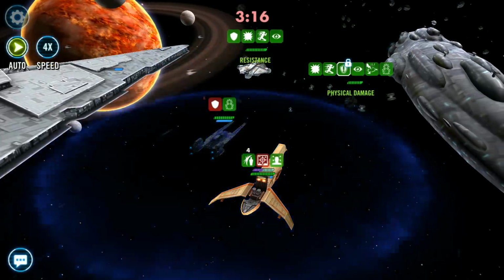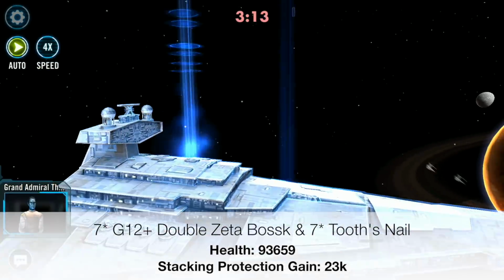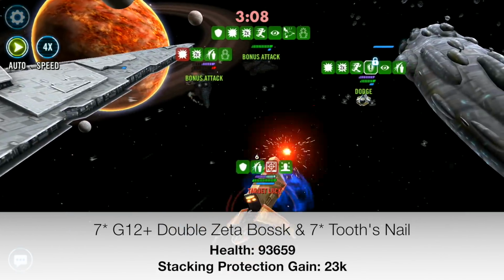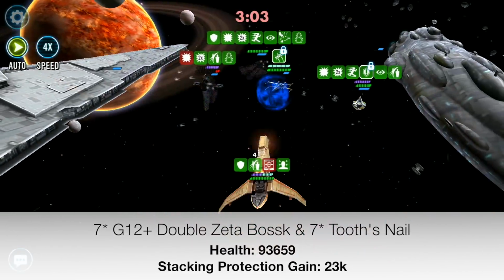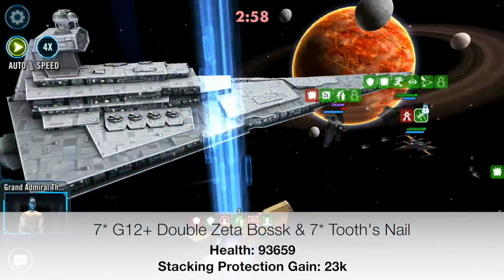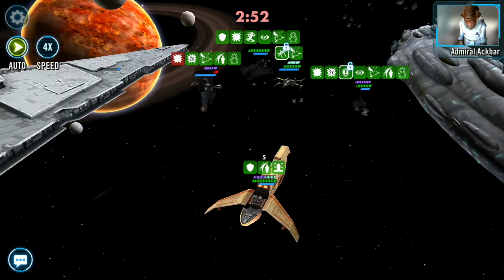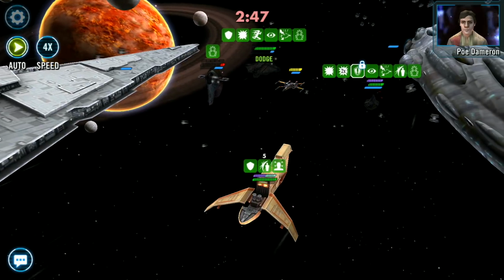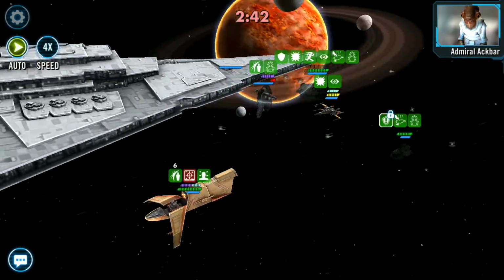The 25% stacking protection is a multiplier of its max health. At 7 star, with all the pieces including the 2 omicrons, this ship has a whopping 93,000 health. 25% of that is somewhere close to 22,000 protection up for each time this ship receives an attack. And this is on top of the 77,000 protection, so no, you're not going to be able to currently one-shot the ship with a triple Geonosian assist attack. But this is based on max level versus max level Geonosians, but I will discuss this further later in the video.